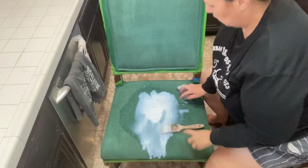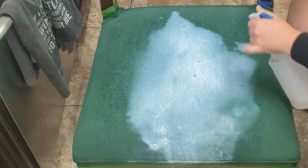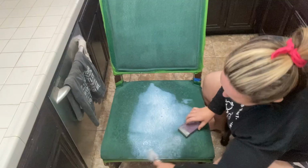When I say I work well under pressure, I mean it. This is a point where you can either cry, freak out, throw the piece away, or you can get to work and try and fix it. So I just poured water over the whole seat to try to help the clear coat absorb into the fabric as quickly as possible. I knew I was on a time crunch and I had to work really fast.